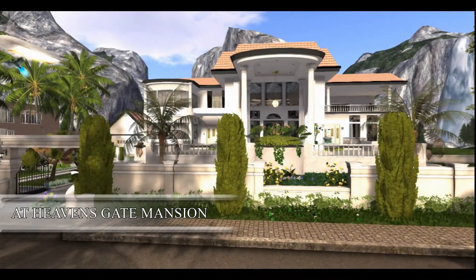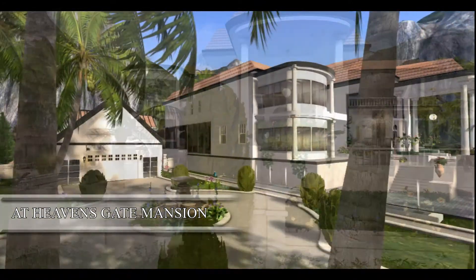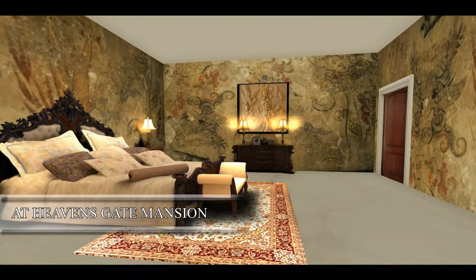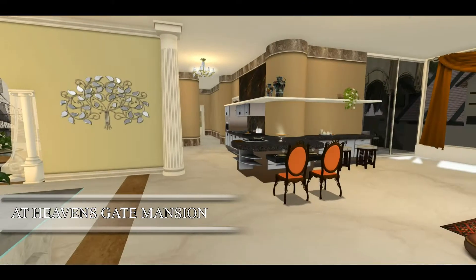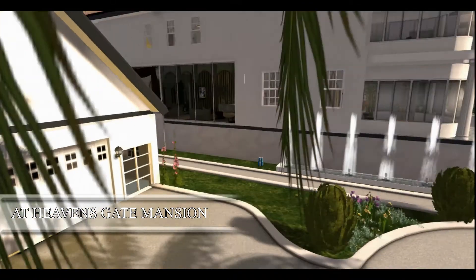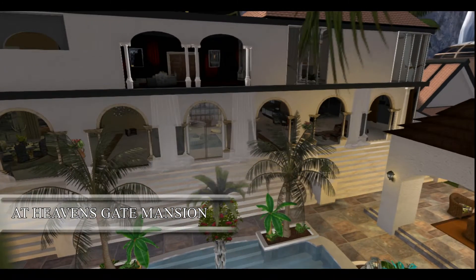Let's look at the Heaven's Gate Mansion. This home is fully modifiable and copyable, and all textures used on this home are also provided. This home has four bedrooms, three baths, a living room and dining room, a beautiful double staircase, a detached two-car garage, several porches, a huge swimming pool, and a patio deck with a TV area.